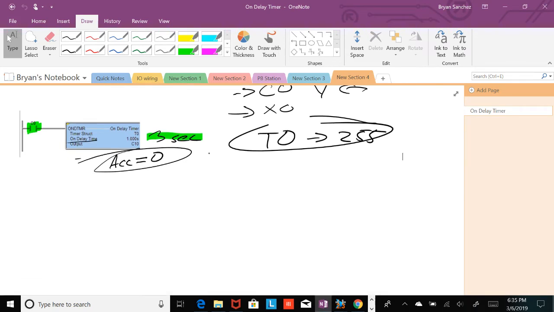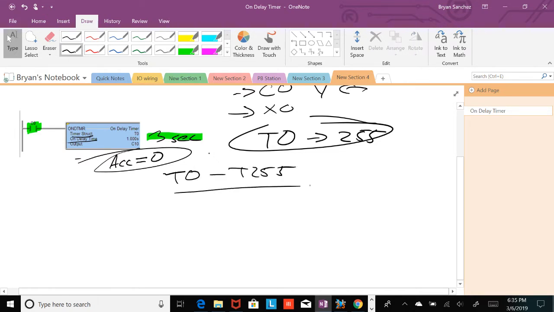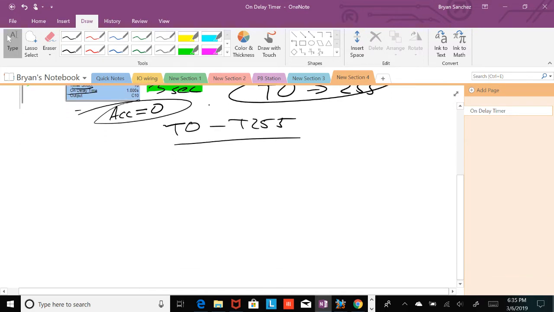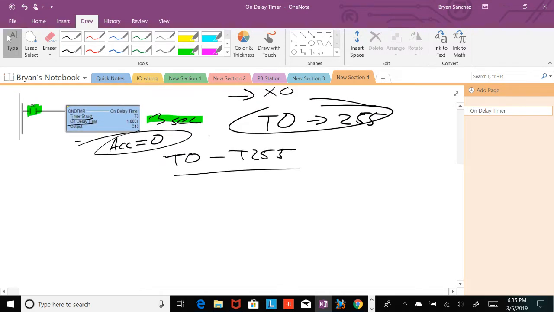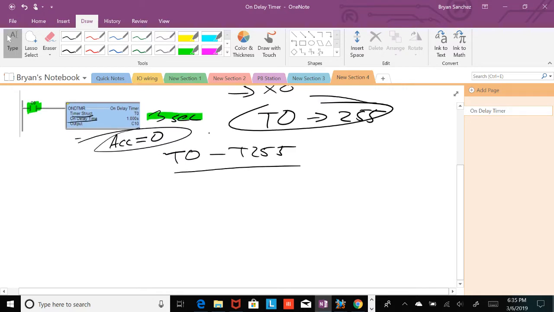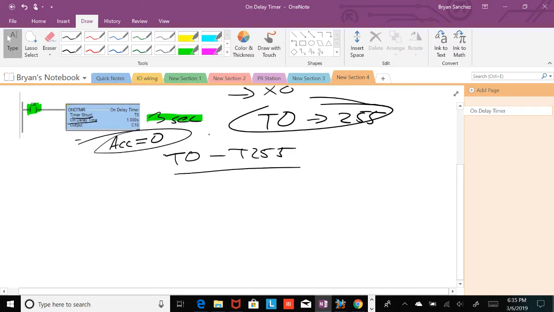So the timer instruction has a different structure than the other instructions that we talked about. It uses the T structure, right? So it goes from, let's say you want to use timer 0 all the way to timer 255 on the Domore. So you're going to have available 255 timers. The on delay time, for this case, is the delay time. This is the delay time before the timer done turns on or the output turns on.